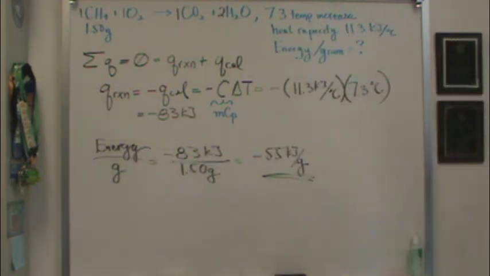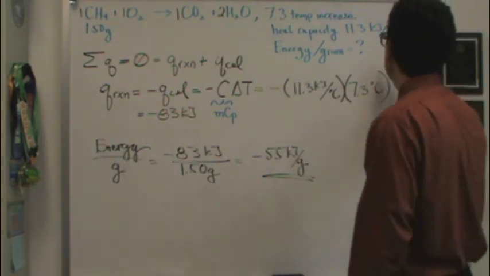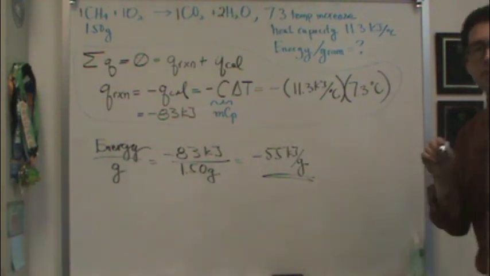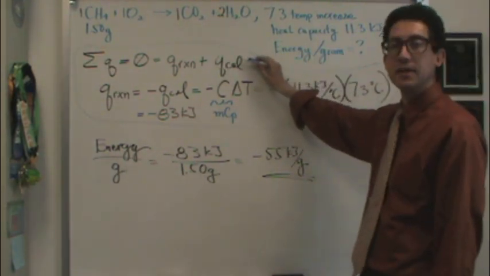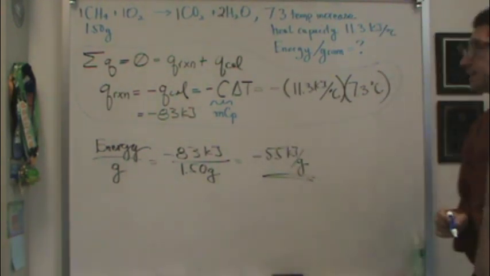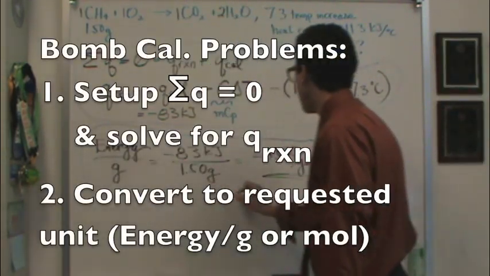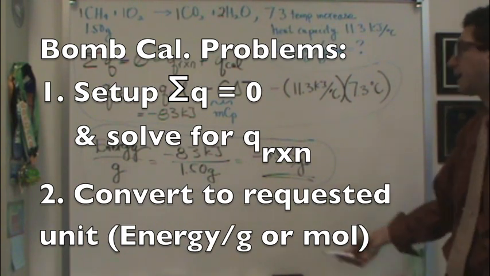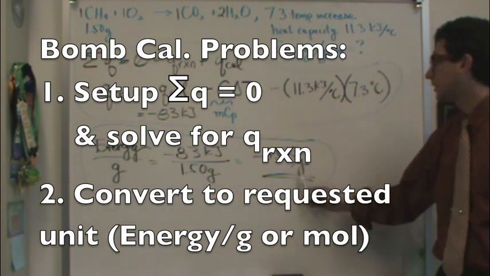Okay? So there's these two typical steps when you do this kind of problem. The first step is here, when you're solving a bomb calorimeter problem. And remember, this first part is the same for any calorimeter, but the bomb calorimeter will always look something like this, and you're going to get an energy. Then typically, it's going to ask you for the energy per gram, per kilogram, per mole, something like that. You're going to have to divide by whatever number they give you here to get your final answer.